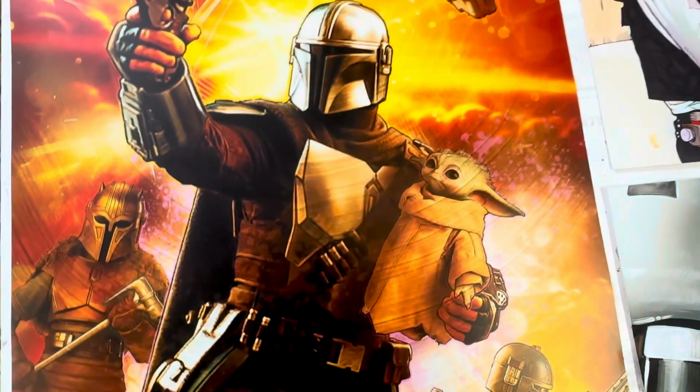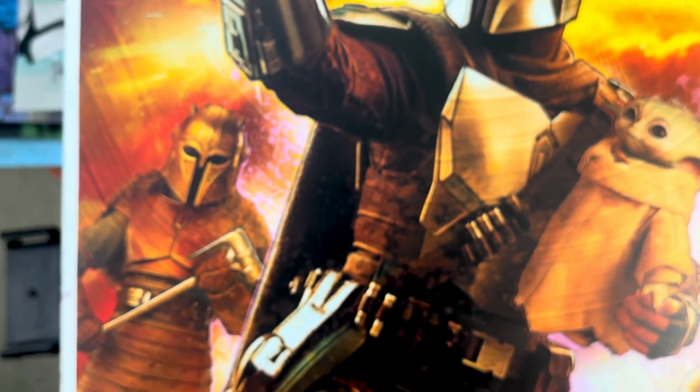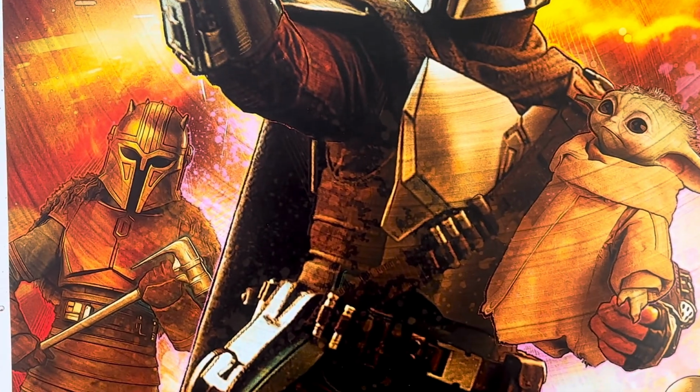You can see here, you see this line separating Mando from, oh my gosh, I forgot her name, the forger, the gatekeeper. Oh my gosh, I'm so bad. How did I forget her name? Someone in the comments has to let me know what her name is and scold me for not remembering in the moment. But I'm thinking artwork right now. I'm not thinking Star Wars.